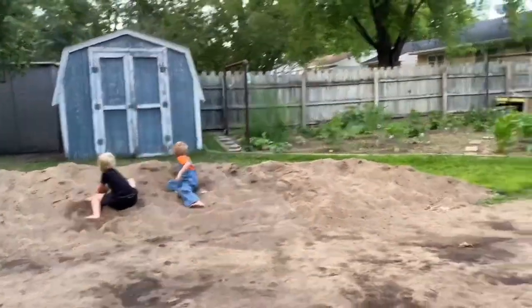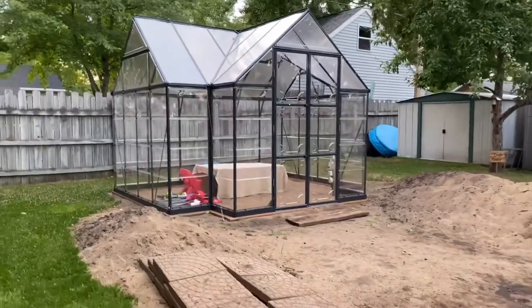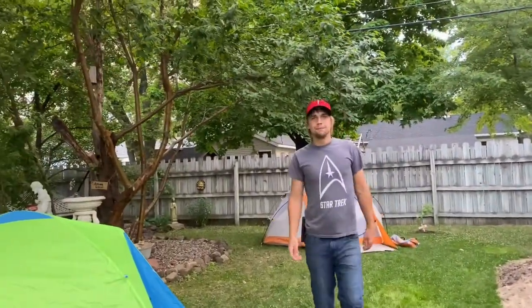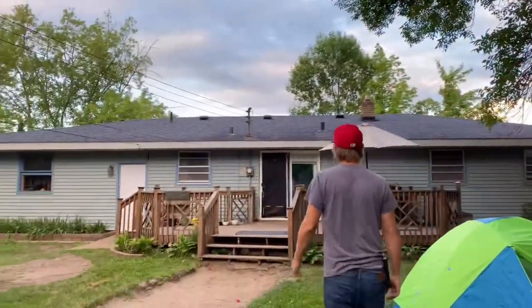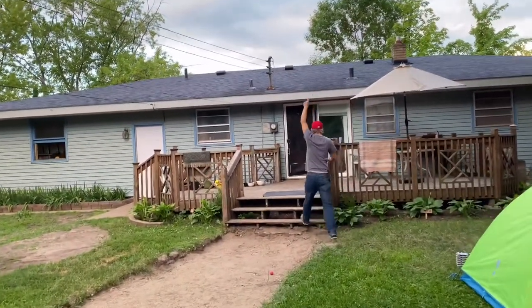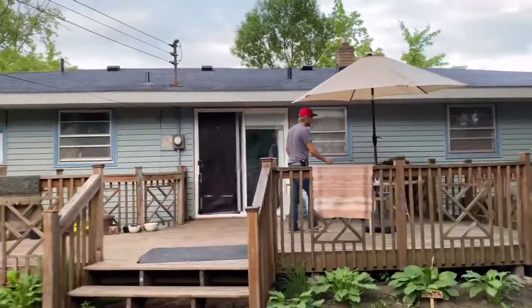Needless to say we haven't finished our landscaping from our greenhouse project yet, but then again we've been busy camping and exploring and doing all things summer. We have plenty of time — we know what we're doing. That'll be another time-lapse for later on. Let's set this camp up.